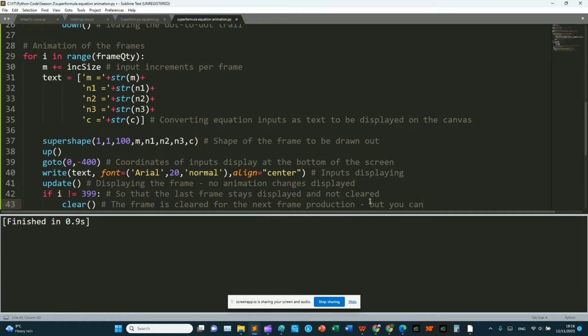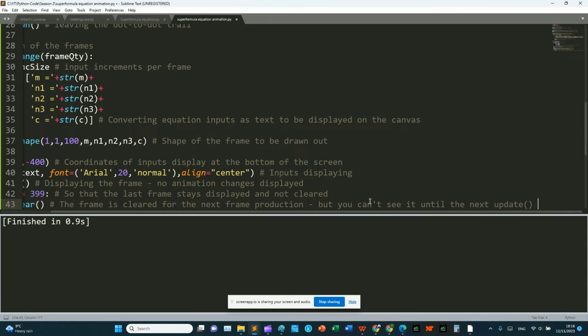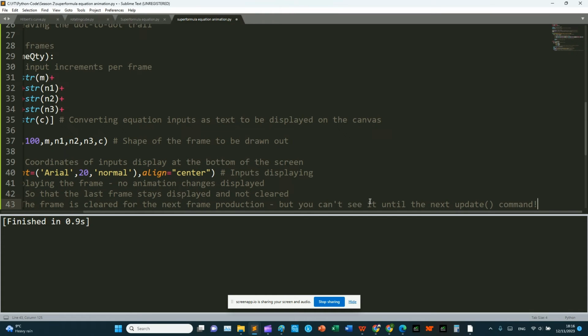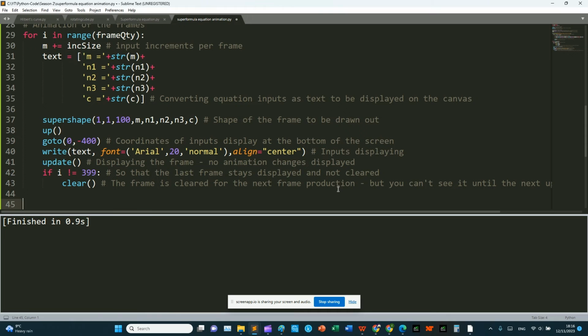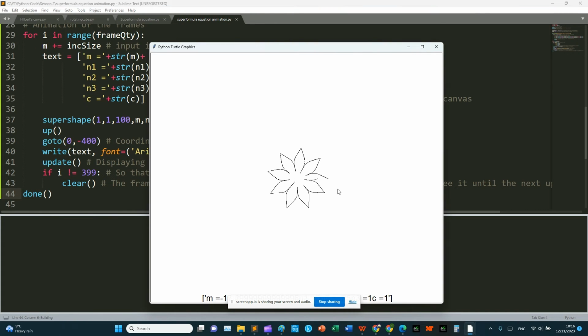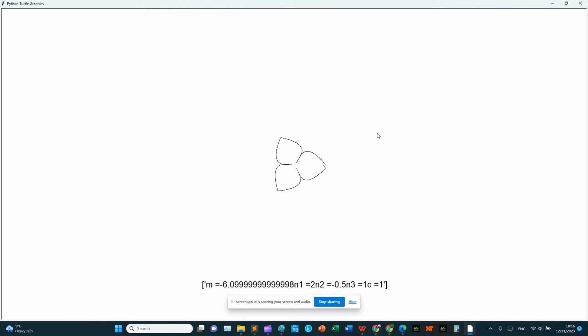But you can't see it until the next update command. And by the time that comes, the new frame is drawn, which means that you will never see the blank. And let's see if this works. And also, if you see any of the subtle differences between here and the original video, be sure to post it in the comments.